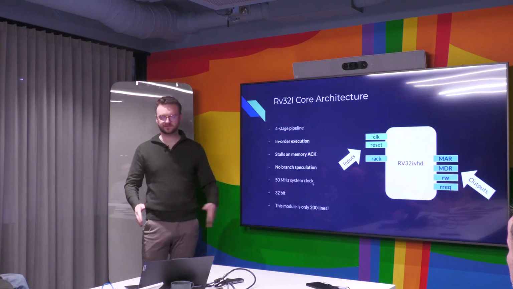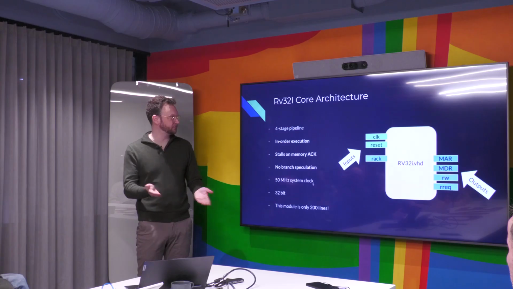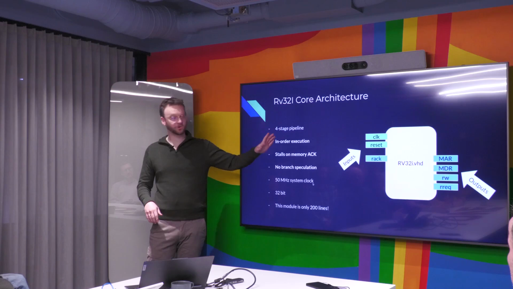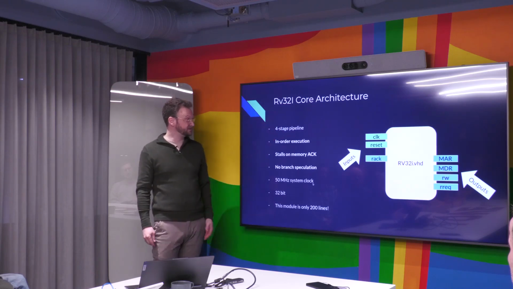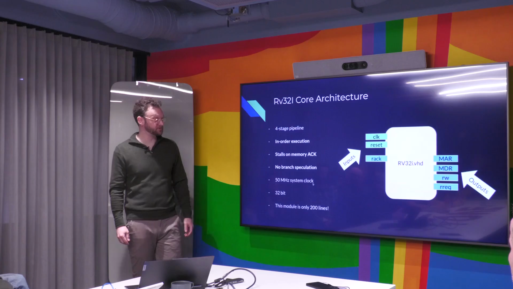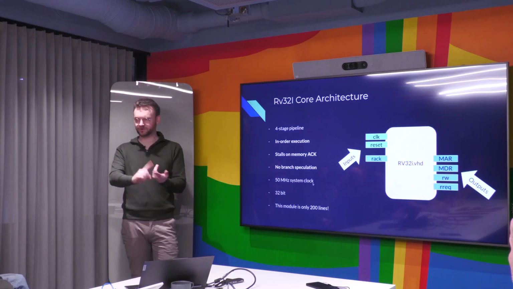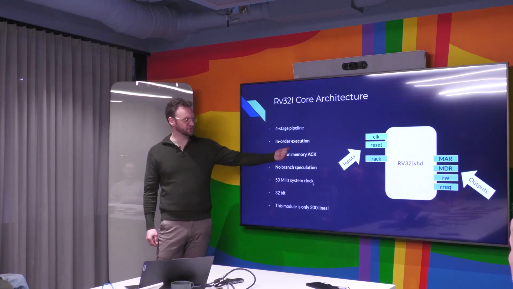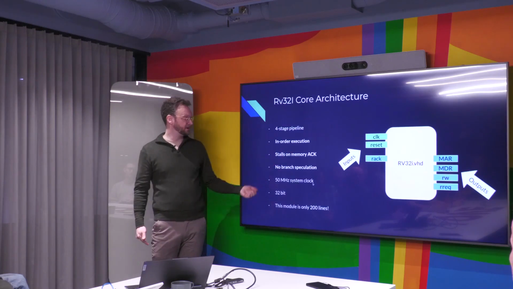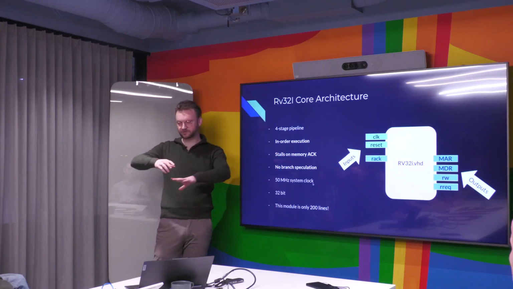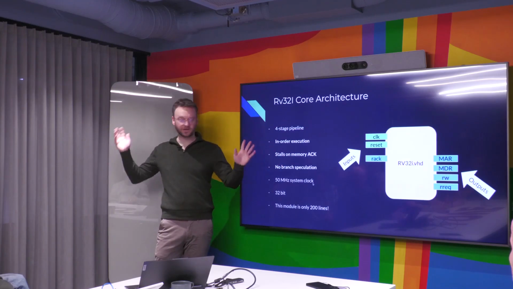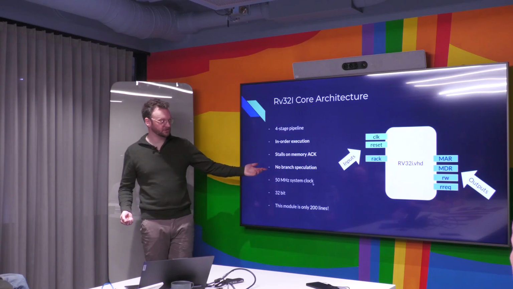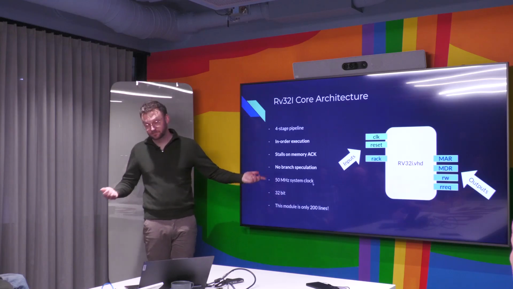At the core of this contribution, you have this RISC-V base integer CPU core. To summarize, it's a 4-stage pipeline processor. That means it has fetch, decode, execute, write back, and then it repeats this over and over. It has in-order execution, so it's very simple but slow. It stalls on memory, so if this core tries to do something on a bus, it will wait for a reply, so again, very simple but very slow. No branch speculation, so again, slow but very simple.